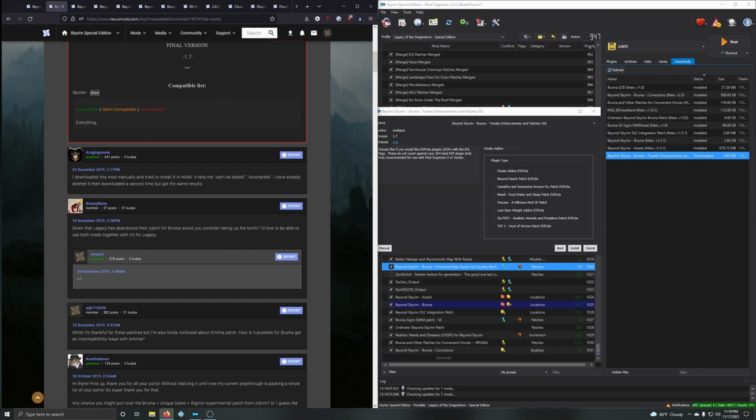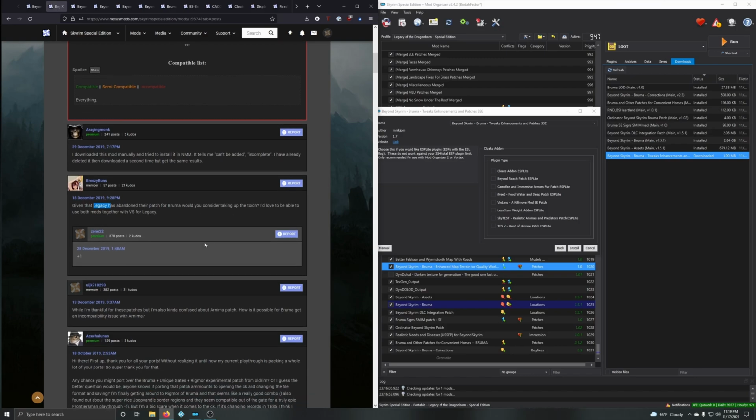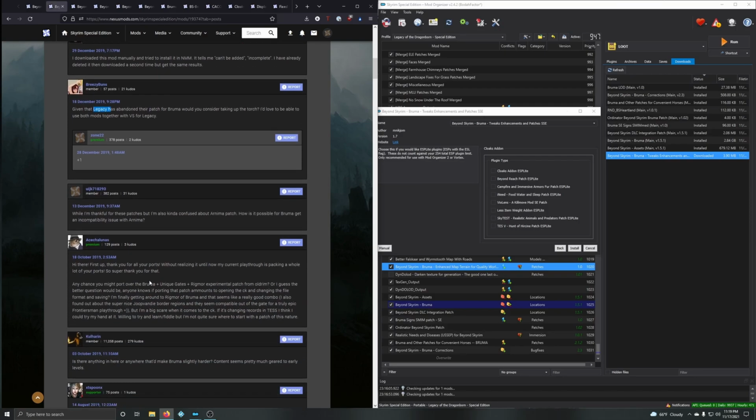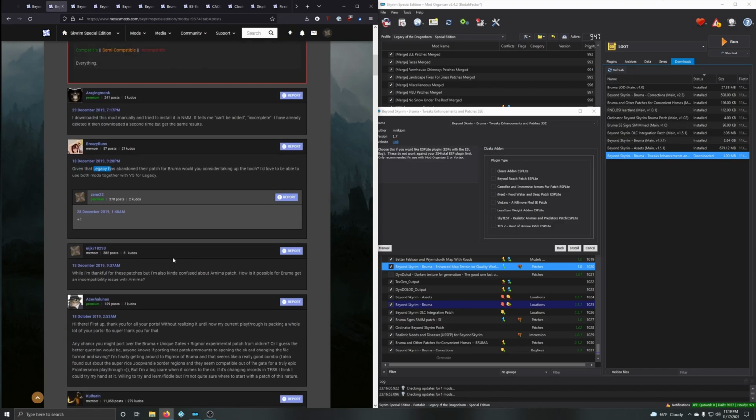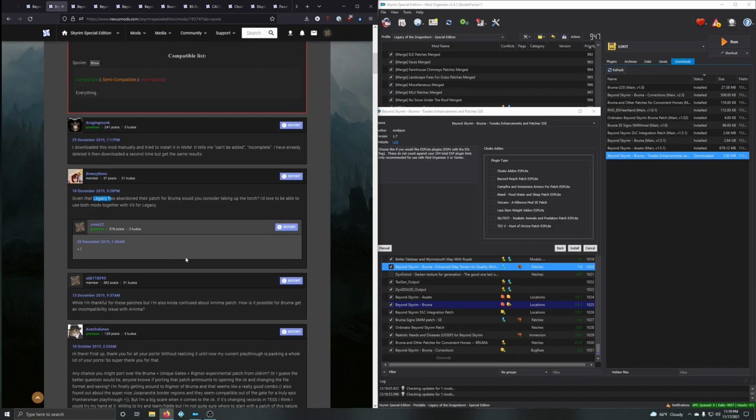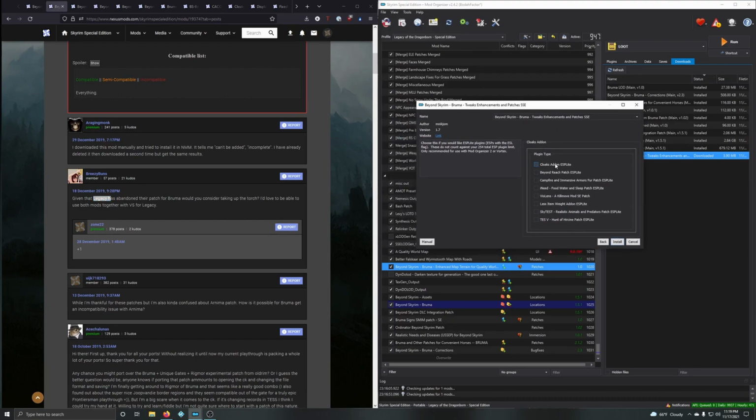Wow, according to this, Legacy of the Dragonborn has abandoned any patches for Bruma. We'll take a look at that. I'm kind of reluctant to install this right here. Since I don't know what that is, maybe it adds Cloaks of Skyrim to the guards in the game or whatever, but let's not mess with that.